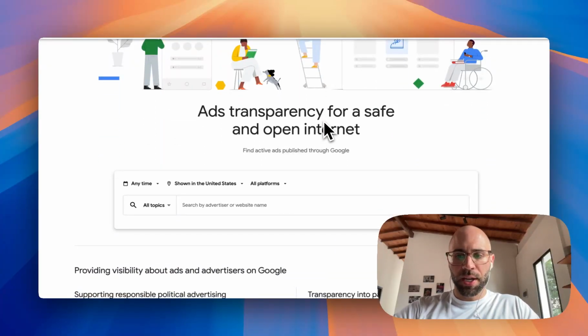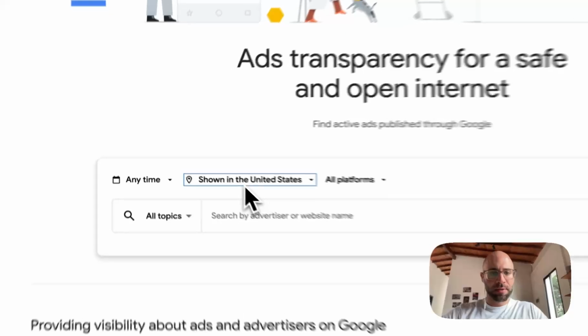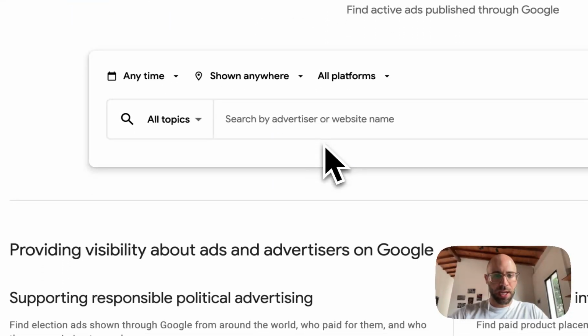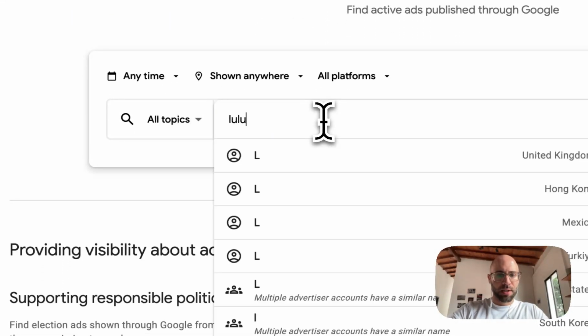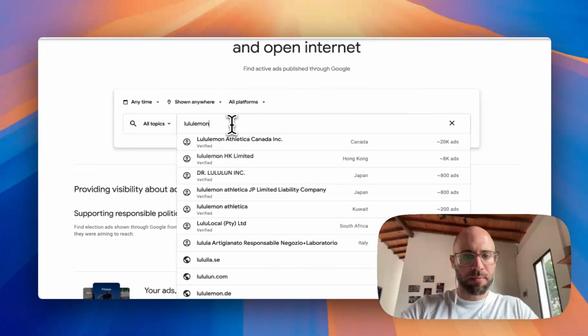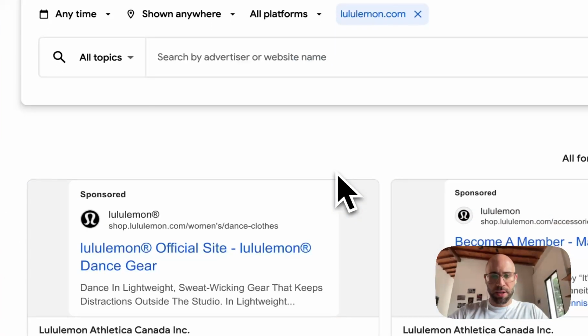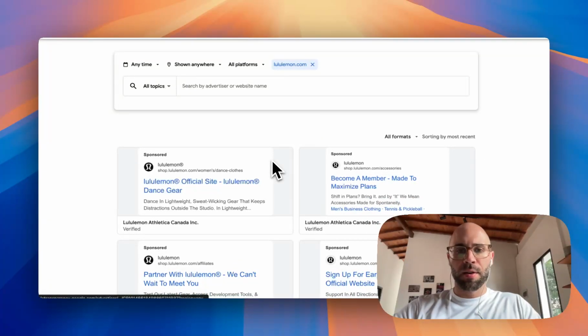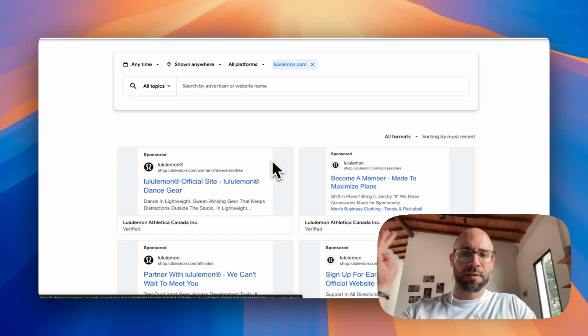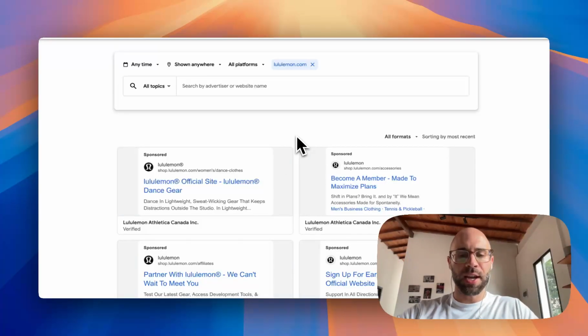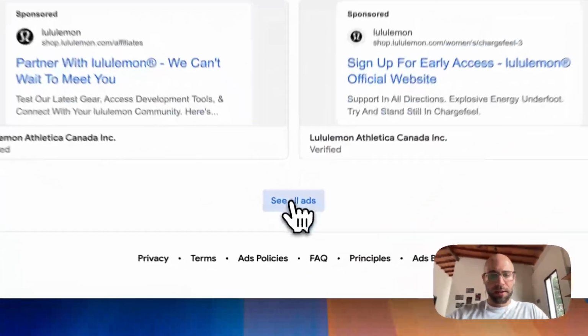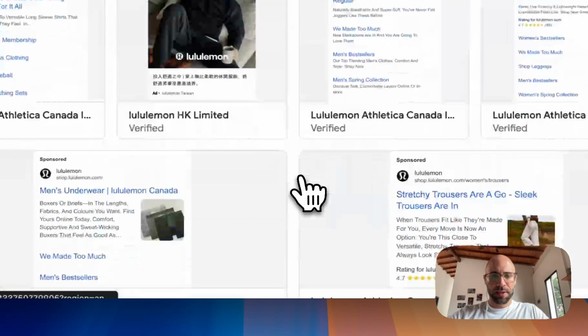So say you want to get all the ads that Lululemon is running, and we want to say anywhere, not just the United States. So you can search by domain, lululemon.com, and the ads will show up. Now, we can't scrape all of the ads, only the ones that are public. So if you're not logged in, if you're in an incognito browser, those are the ones that we can get. If you're signed in, you can see more, and we can't get those ads. Yeah, so then you can see all of their ads.